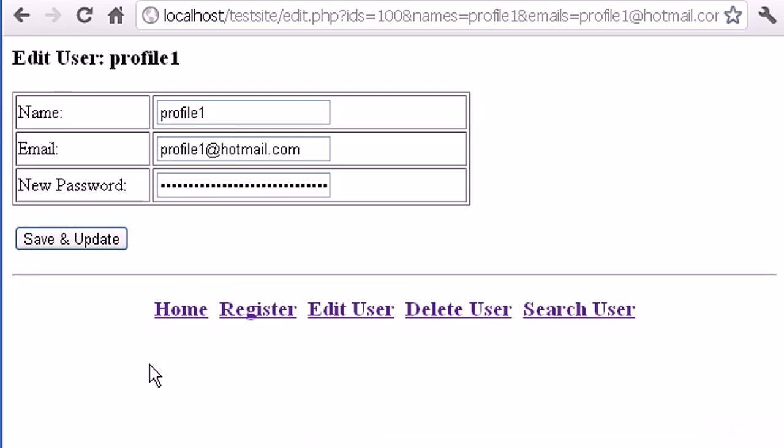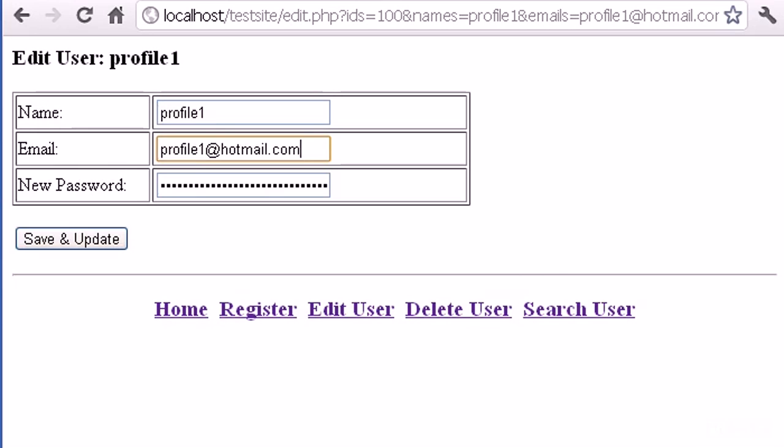So click there, 100, and this is where we are going to edit. For now we can edit the name, the email, and the password. And I'm going to add another input here saying update your picture, so you can update the picture whenever you want.